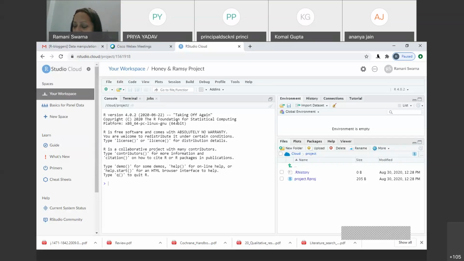Now, R is a free software. Remember that when you are developing the programming language, the coding, it would be called R programming. R Commander is a platform. Simply R, if we do it, would be called R software. RStudio is another platform where we are introducing the R software.